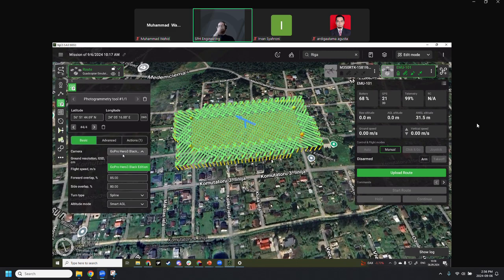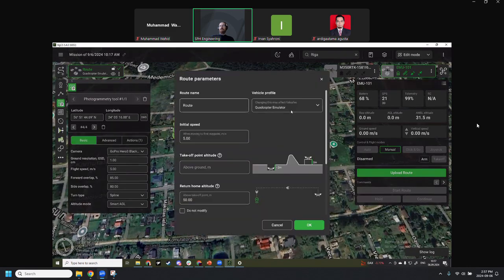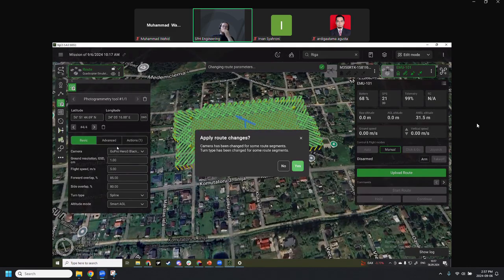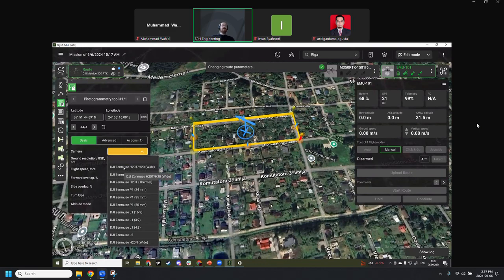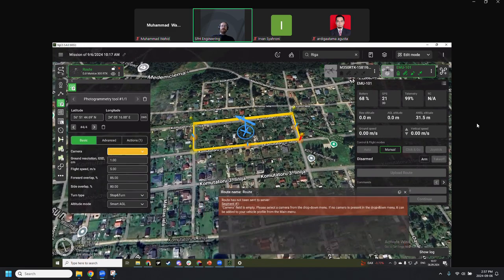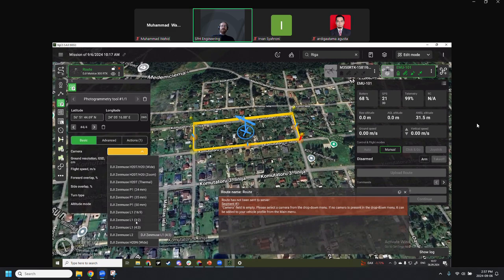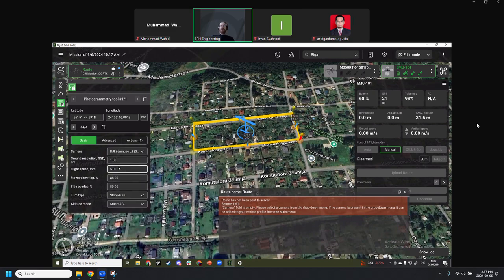To the camera profile. So we have profiles not only for the drones but for the camera as well. I'll show you later how to find them and create them and change them. But basically, if you use for example, M350, you'll have a different collection of cameras. These are the most popular ones, like the L1 camera, for example.